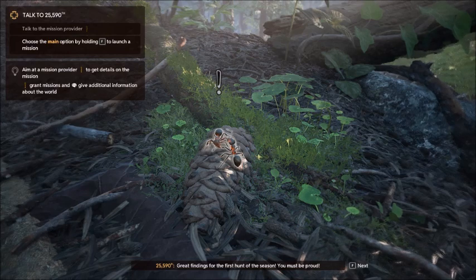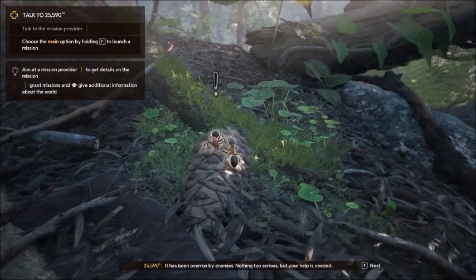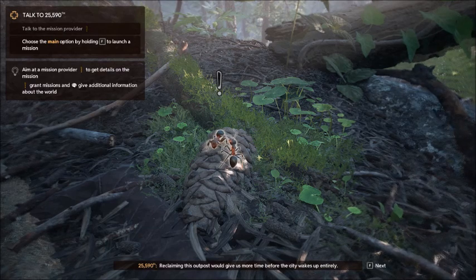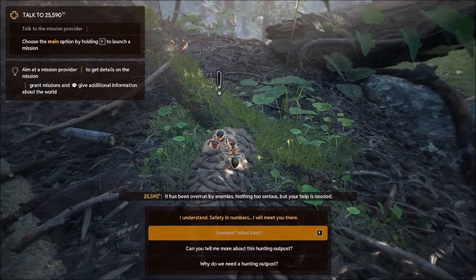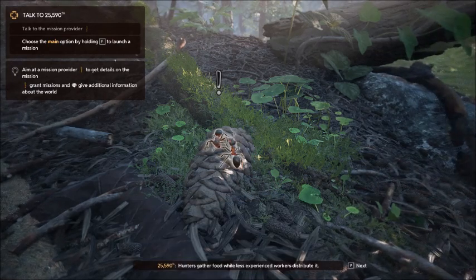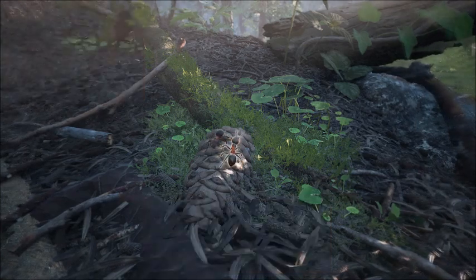Guys, fun for the first time of the season, you must be proud. Spring is a crucial moment for us today. We've received reports about one of our other hunting outposts. We're overrun by enemies, not too serious, but your help is needed. What kind? Termites. They were seen this morning. They also woke before us. Located right in the middle of Firebug Terror. They're not as mighty as termites, but still a threat to our sisters. We cannot lose it. So why do we need it? Well, for organizing our food resource gathering potential. Hunters gather food well, less experienced workers distribute. Please let us keep the Federation fed and supplied. Okay. Safety in numbers, I'll meet you there.